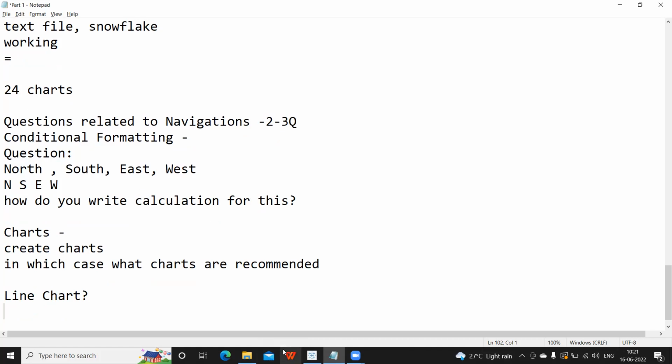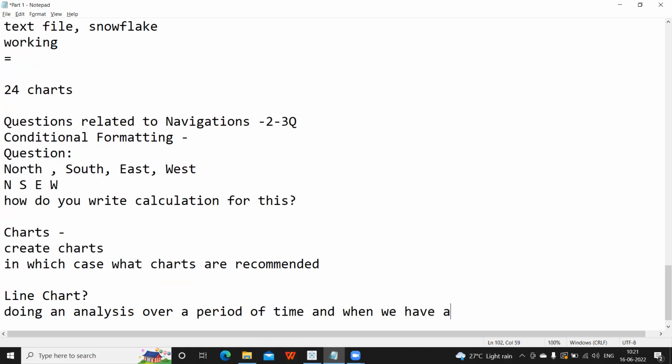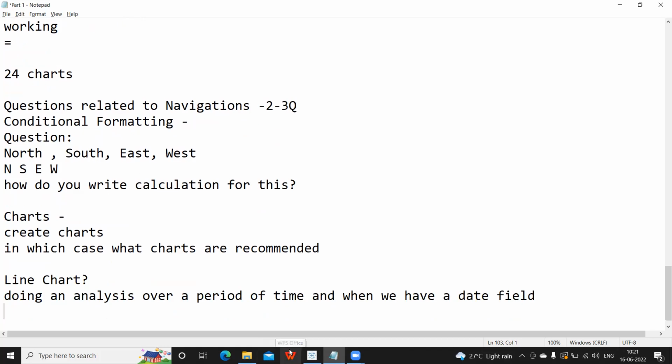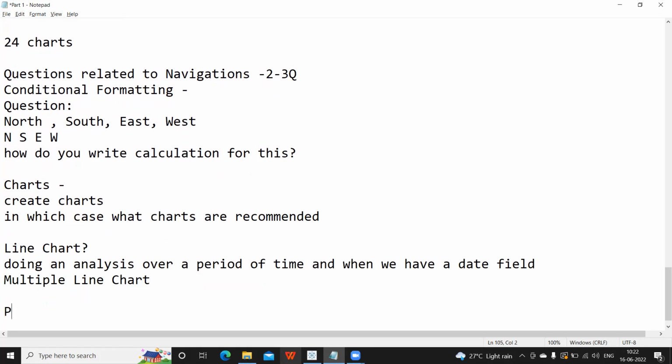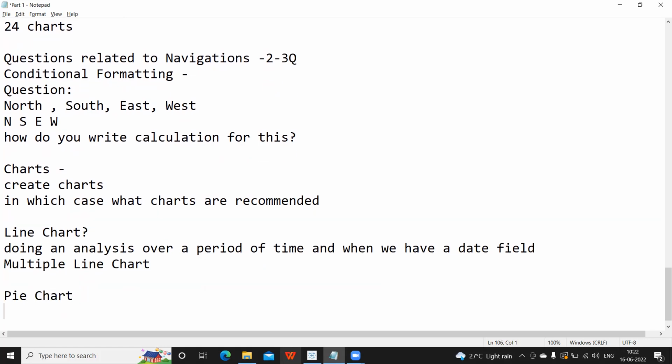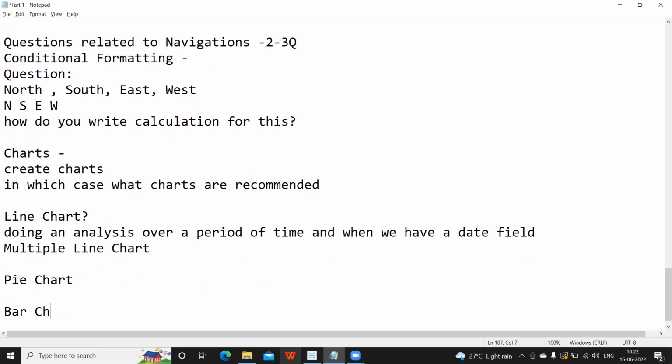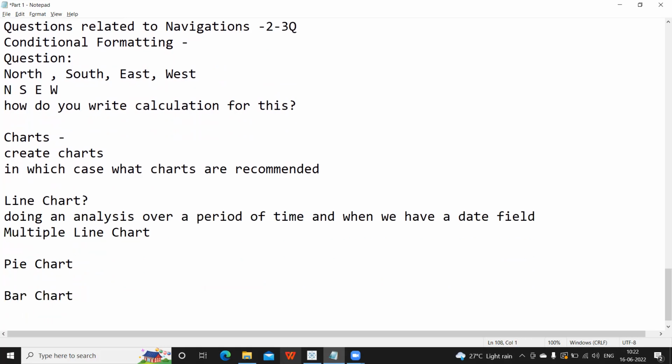When we are doing an analysis over a period of time, and when we have a date field, then Tableau will automatically understand that we have to create a line chart. Or the next question could be how will we create a multiple line chart? Then in which cases you will use a pie chart, and in which cases you will use a bar chart. These are things that we definitely need answers for.